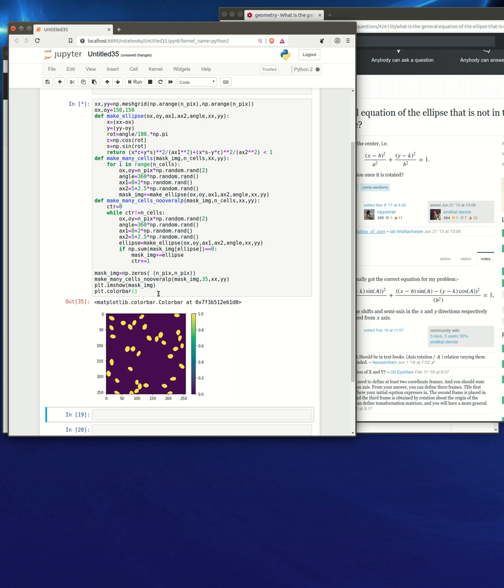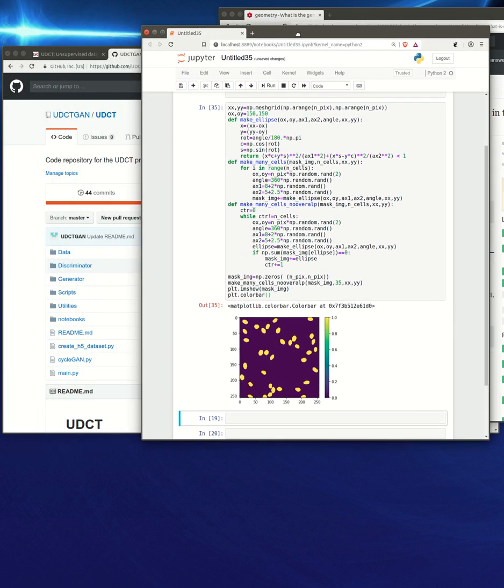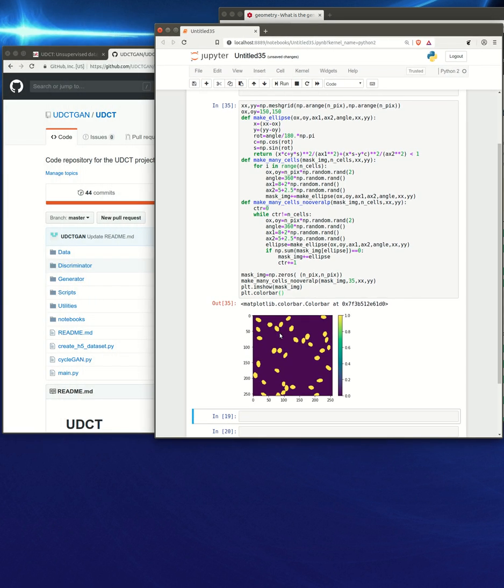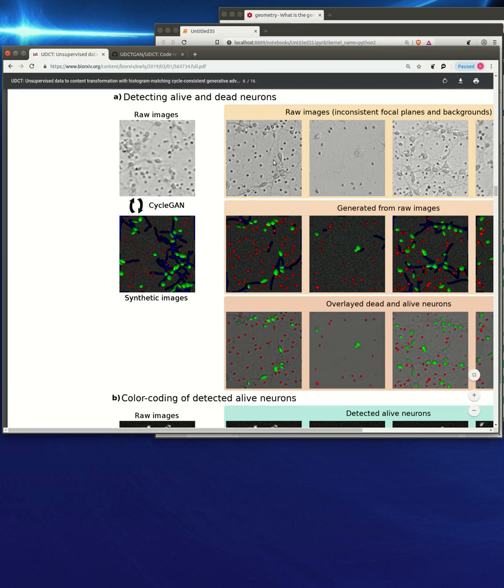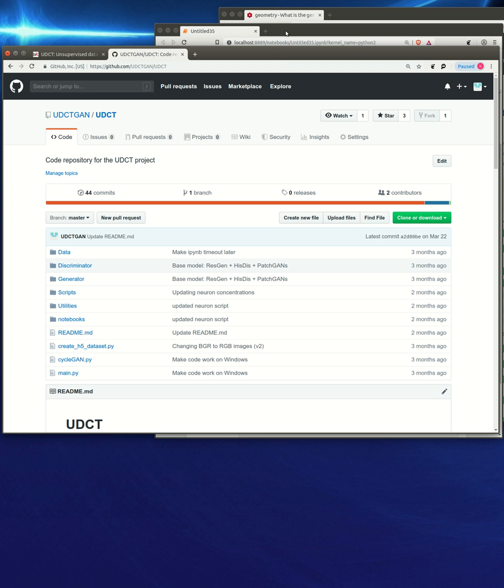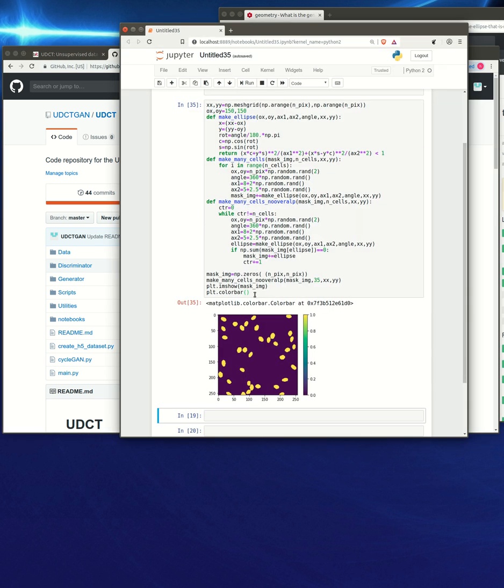Now, what we want is to color these cells in some way, because the texture of a cell is not a unique form. So if we just had a mask like this, every time the convolutional neural network, the generator, passes over this cell, it would always generate the same exact feature. But we can see here that the brightness is different, the shapes are different, the granularity of the cells is different. So we need to give it a lot of variation. And one way to do this, there are many ways, we can just simply make it completely random.